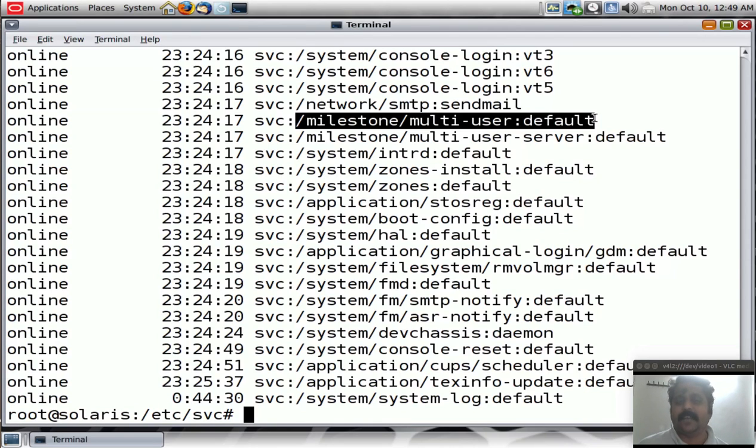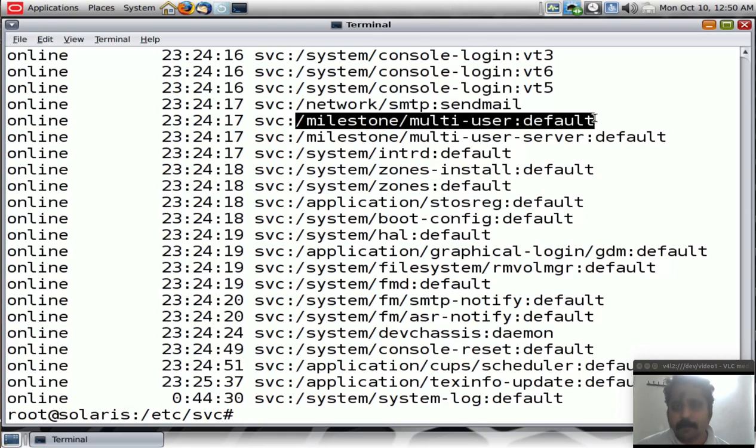In case the repository is corrupted, we can always run the command /lib/svc/bin/restore_repository. And we know that if the system is not up and I'm not able to bring it up because of a corrupt repository, there is a special milestone in Solaris 11 called none, to which you can boot and then run this command to restore the repository. We looked at a command called svccfg, which can be used to interact with the repository there, and there was another command that we learned which was svcadm, that is used to operate on the service, whether to disable the service or enable the service.